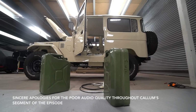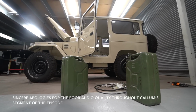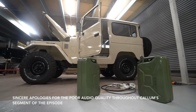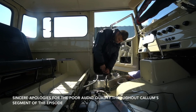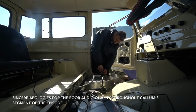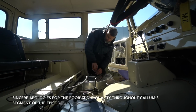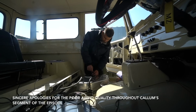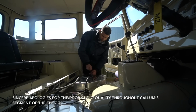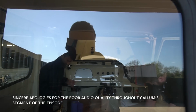So on this we've got twin tanks, one each side. There's a high pressure pump submersed in one of the two tanks, which is the one that you fill from externally, and then there's a link pipe between the two. So when you fill them, when the first tank gets up to a certain level, it starts to fill the second tank until they're both full. But obviously when you start using the fuel from one tank, once it gets below the link pipe, you would have a load of fuel in the secondary tank that wouldn't be used.